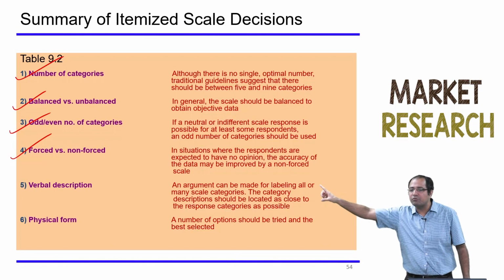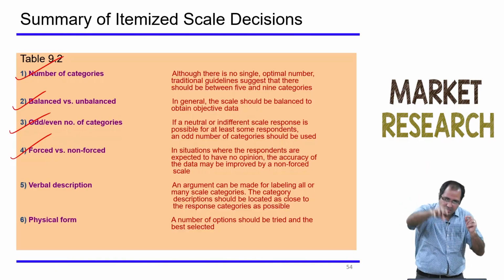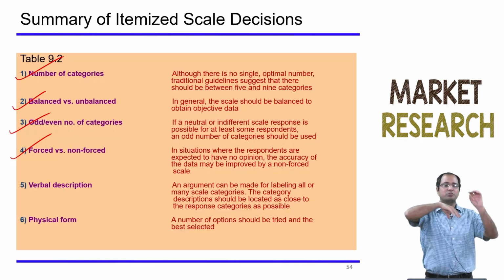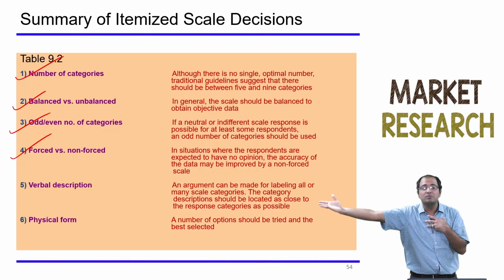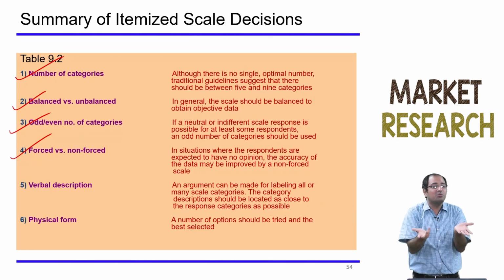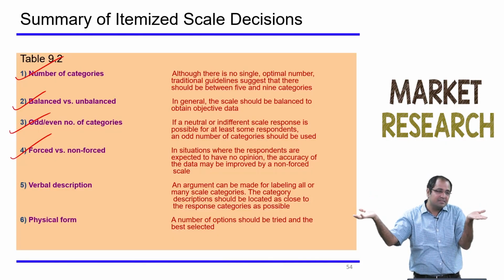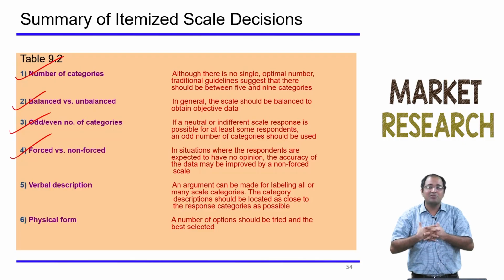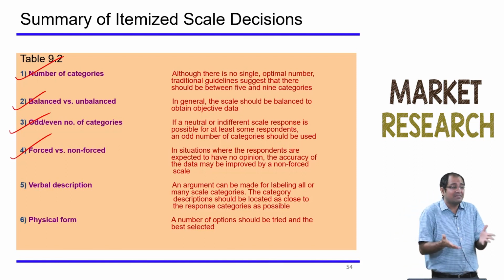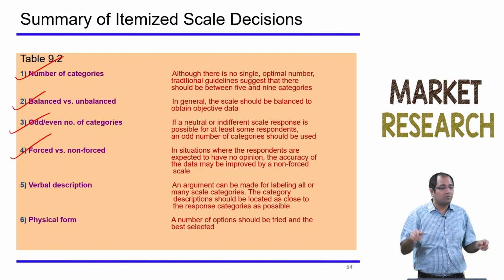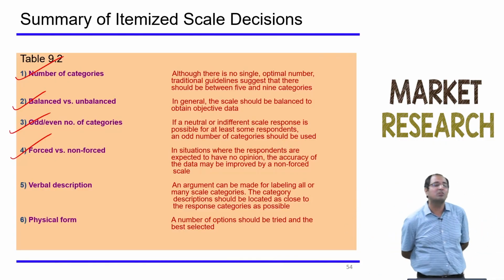When we are giving score from 1 to 5, 5 is strongly agree, 4 agree, neutral is 3, disagree is 2, strongly disagree is 1. What score will we give to I do not want to answer or I do not know? No, there is no score. You should not include it. That will be like a missing answer. You cannot do anything with that. So that's why we don't use non-forced, because even those people who know the answer would also choose sometimes not to answer, and you do not want that.